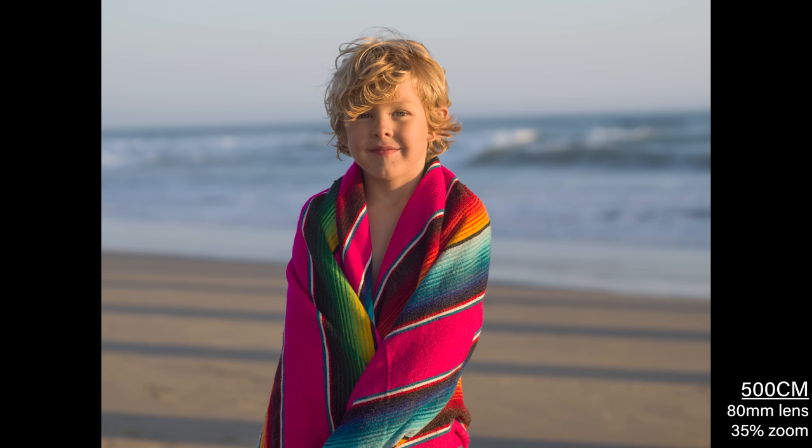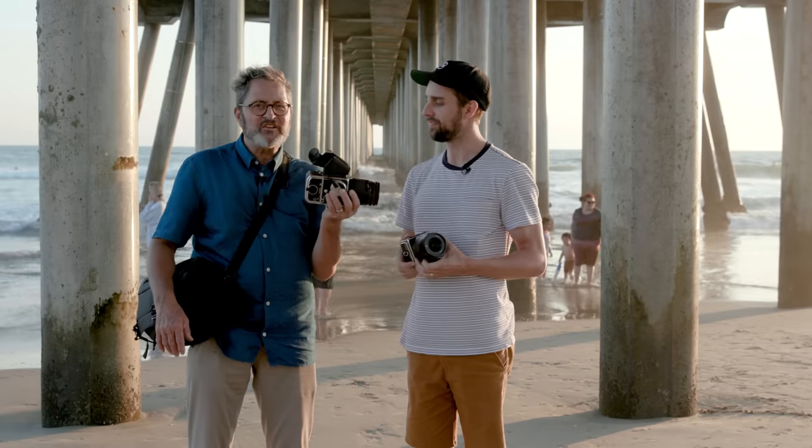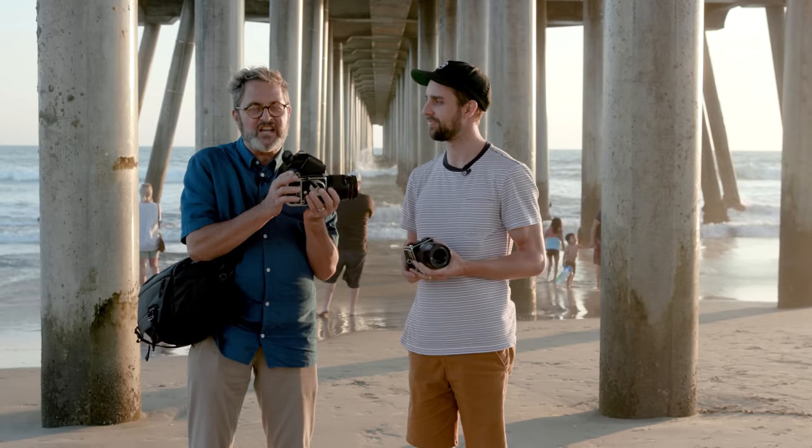Look at the color rendition. Is that blanket pink or red? It's pink. Yeah, that's the color. And look at the subtle warmth in his face. It just feels like you're getting a true color with this, a deep rendition of the color spectrum that's actually there.